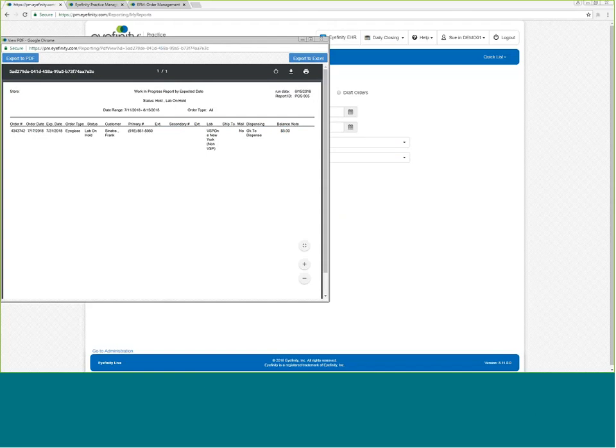So at this point, I have a smaller database, so I only have 1 order that is on hold. And as you can see, it shows the actual status. And this is because I have a problem with this order, and the system couldn't process it. We have our order number over here on the far left, and when that order was created, what type of order it is, the patient, any primary phone number information for that patient, what lab it is supposed to go to. And I can walk right down my list here and pull those orders up and find out what's actually going on with them.